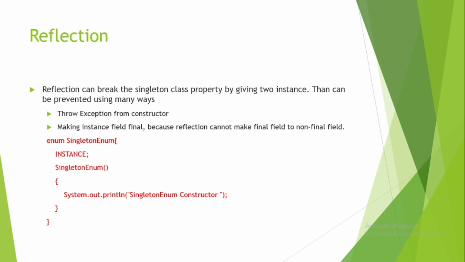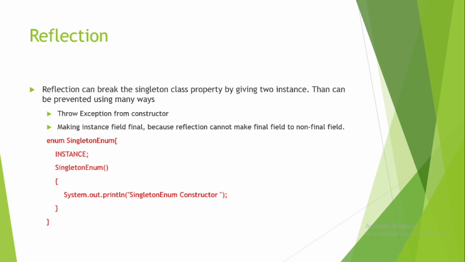There is another approach also. You can create an enum, a singleton enum. Here I am creating one instance, and in the constructor of this enum, I am calling System.out.println just to print out. See what the benefit is when you create an enum. The user cannot directly call the constructor of the enum. This is handled internally, so you can directly get the instance of the singleton enum. So it will save from reflection also.